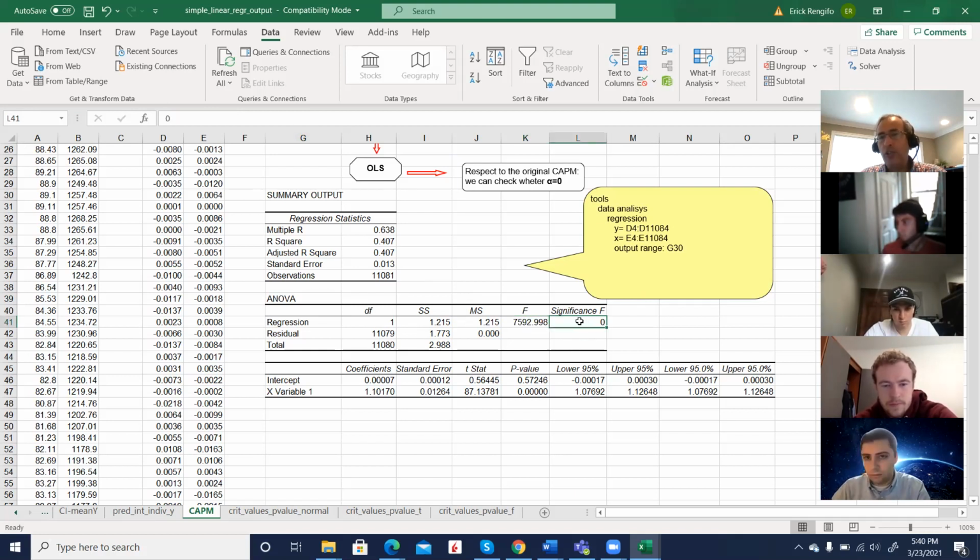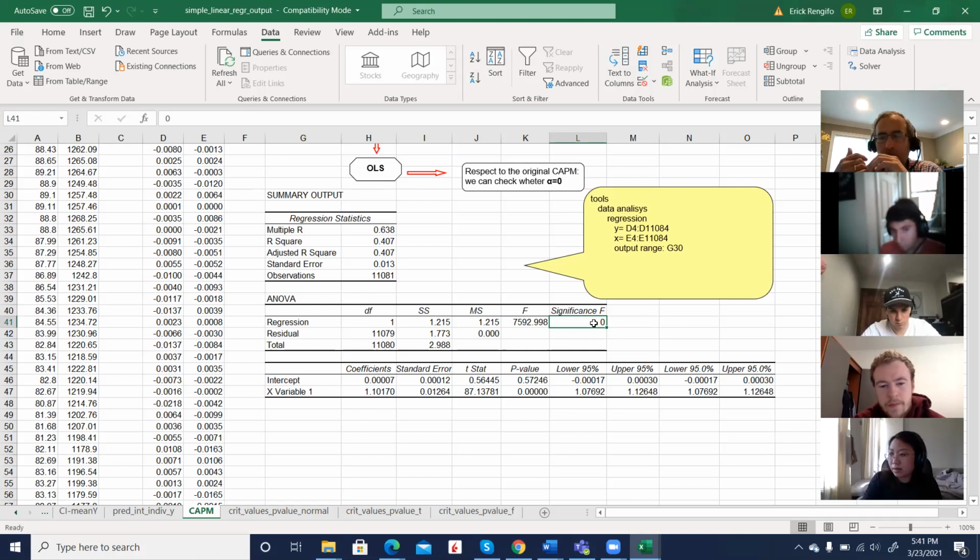However, you don't need to do that. You can use this significance F, guys, which is your p-value. At the 5% significance level, what can you tell me about the null hypothesis that there is no linear relationship? Come on, guys, tell me. Since the p-value is less than 0.05, we reject the null hypothesis. Correct. So you are rejecting that there is no linear relationship, thus there is a linear relationship. Do you understand that?